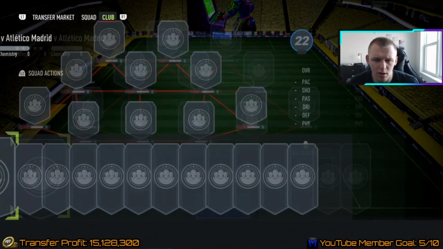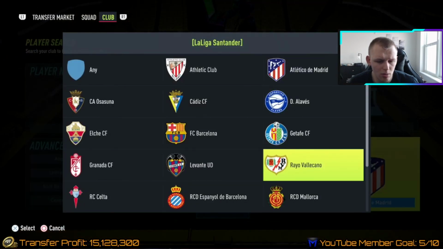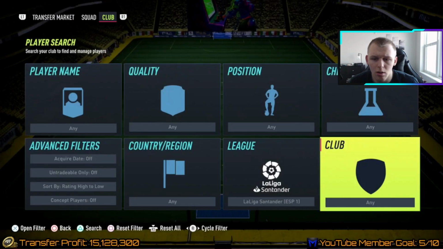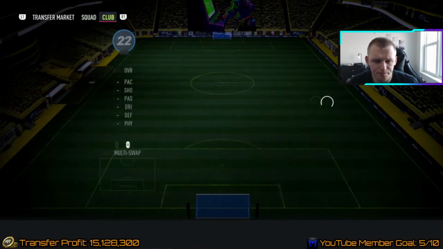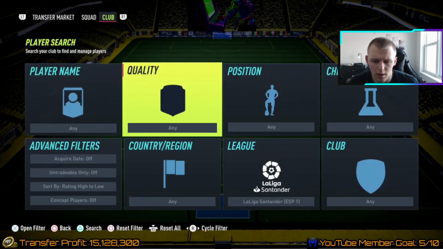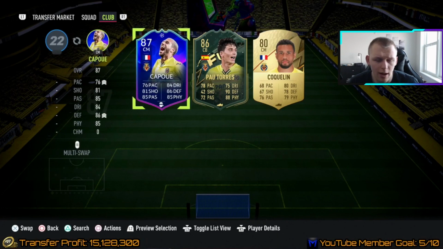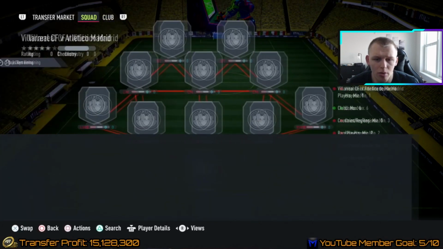Atletico de Madrid. And then if we didn't want to do that, we could do Villarreal. So let's see what we have from Villarreal, if we have anything. We do. We have Coquelin. So we'll put him in. We'll throw him over here.